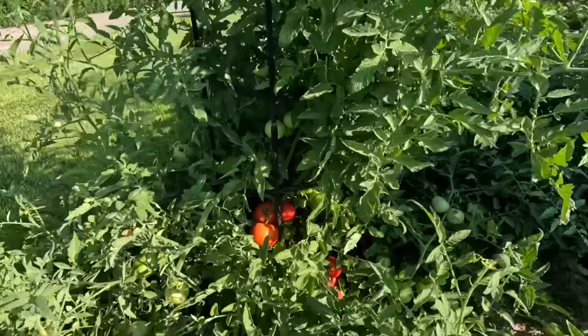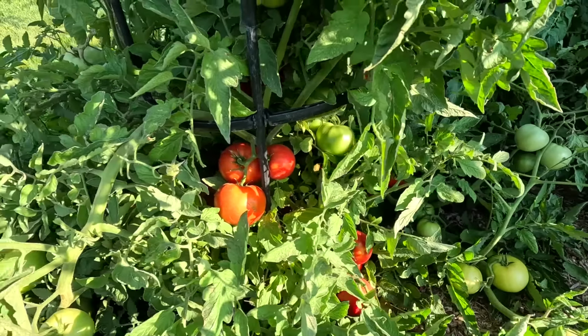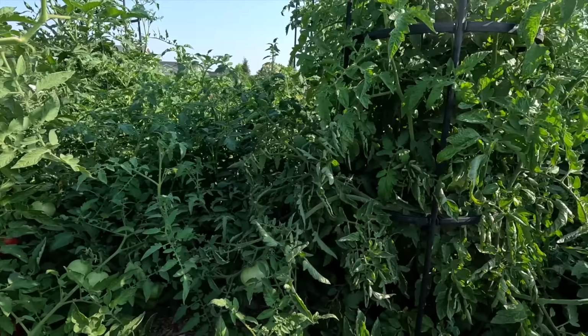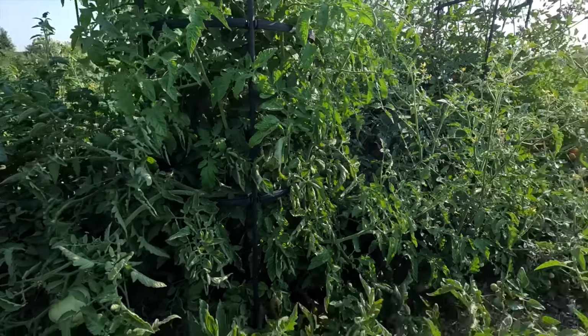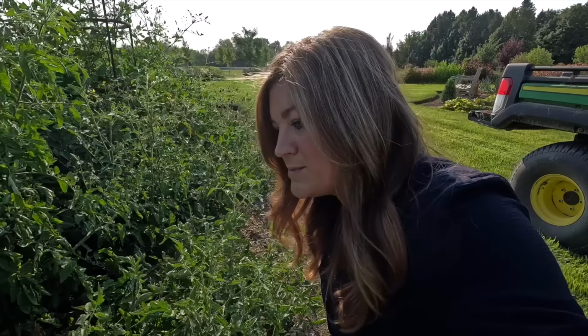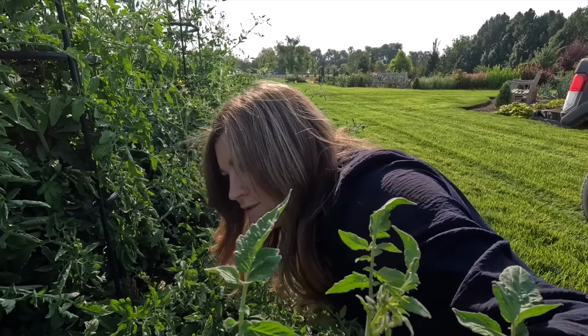But if we look in here, you can see we've got a ton of fruit to pick. A lot of it seems to be concentrated down below. I haven't seen any Black Widow activity in this part of the garden. It was a huge concern last year because I found so many Black Widows in our peppers and tomatoes out there in the dirt lands. That's where we planted everything. I've never really seen Black Widow activity in our plants in this space, only in the irrigation boxes typically. So out there, there just must have been a higher concentration. I'm still gonna be careful. I'm gonna wear gloves while I'm doing this just in case.